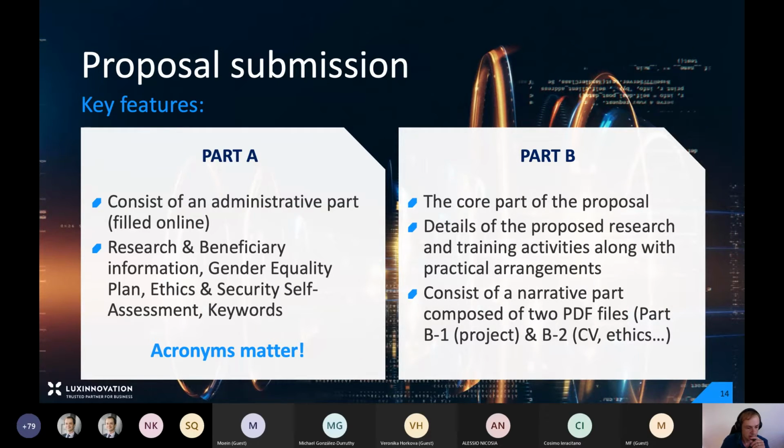Yeah, there are some parts that will be filled out in the part A. One important part will be the acronym of your project. And here I just say acronyms do matter. So when I was in your position some time ago, when I was in research, I had no idea why you need an acronym. An acronym is basically needed to, if the evaluators sit together and they discuss their stack of proposals that they have evaluated, they don't want to remember your entire title that can be very long and complicated. So they want something short and snappy that they can remember and that they can discuss.